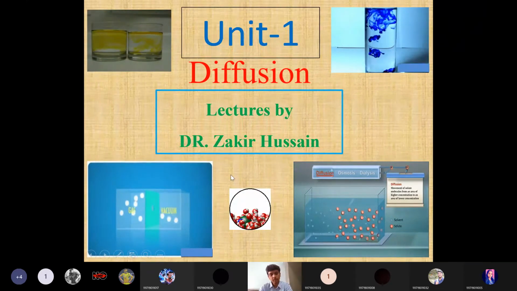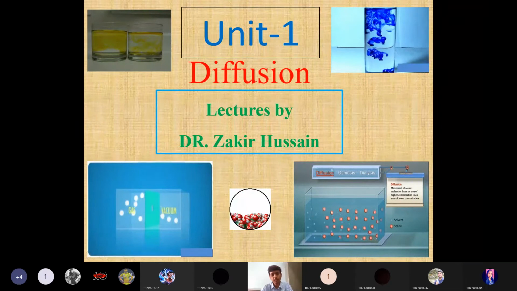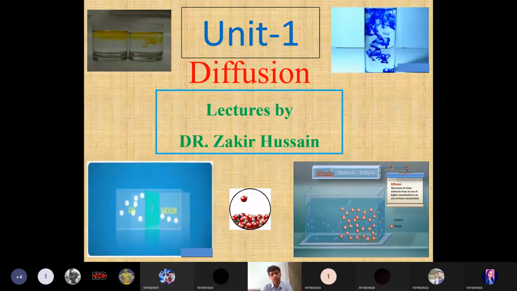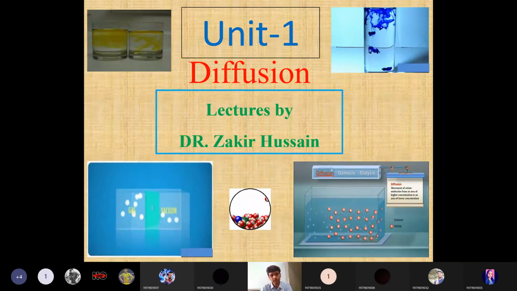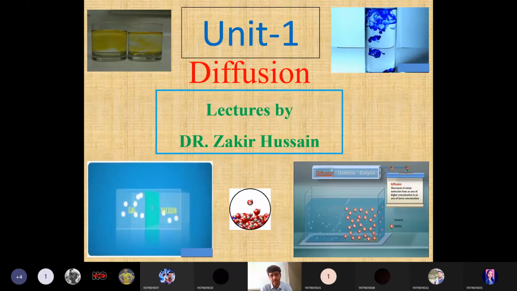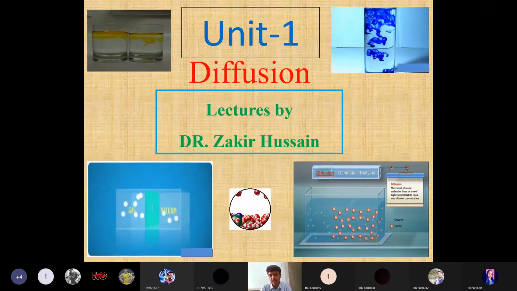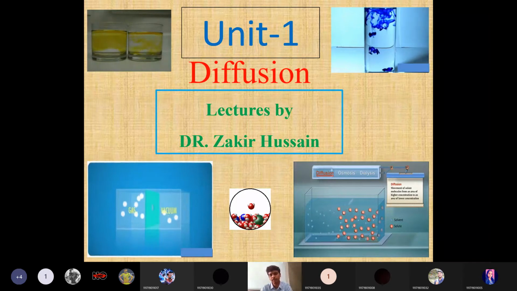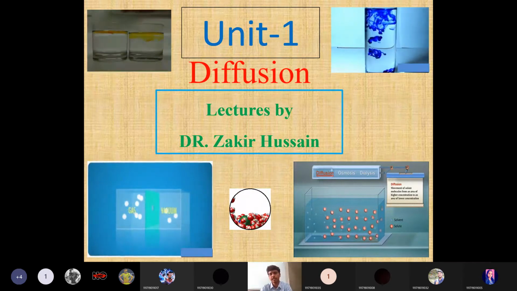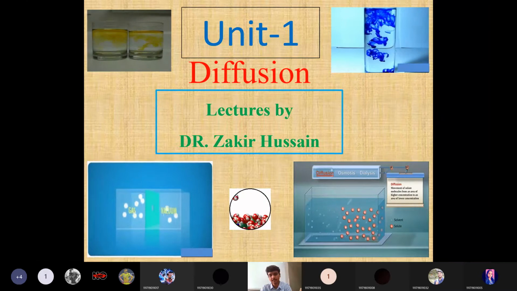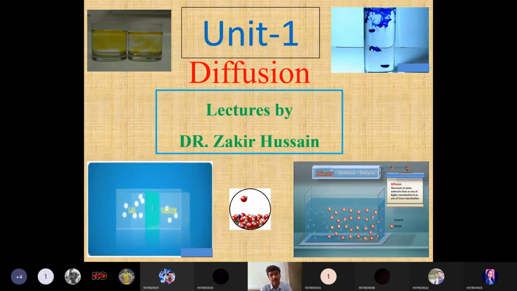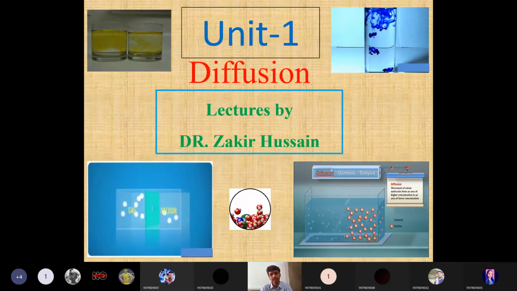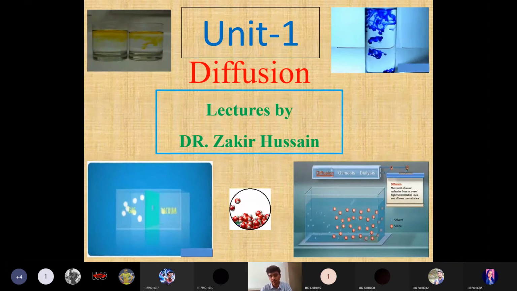Yeah. Then today we are going to start Unit 1 in mass transfer operations, which is diffusion. What is diffusion? We will be discussing diffusion more in this chapter. It will be very easy if you understand this concept. Dealing with mass transfer operations will be very, very easy. If you don't understand this concept, mass transfer will be a completely unknown thing for you. So try to concentrate more on diffusion.